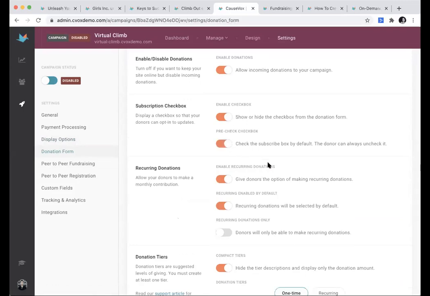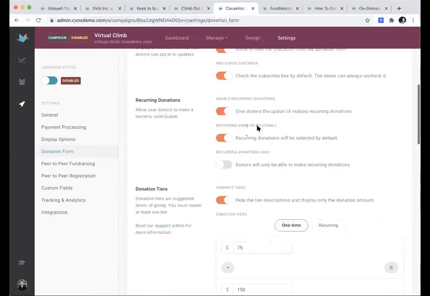I'm going to actually check it off by default. I do want to receive recurring donations, so I'm going to leave these turned on as well. And so you can select it by default so that the recurring donation shows by default.